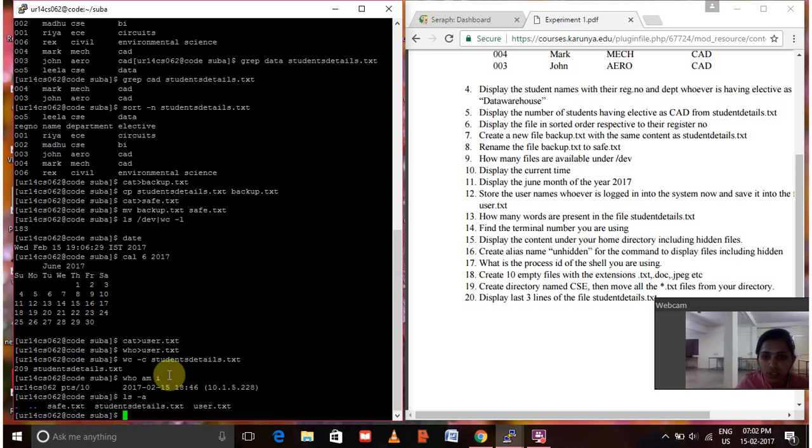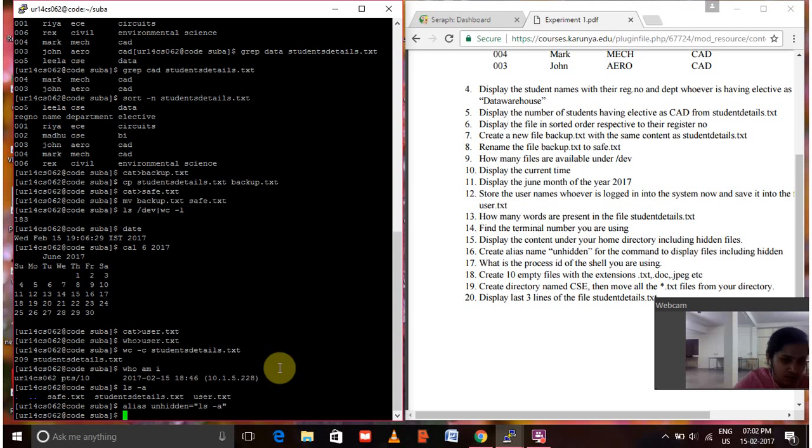So the 16th question is create an alias name as unhidden for the command to display the files including hidden files. So we are creating alias space unhidden equal to ls space hyphen a, and then typing unhidden.